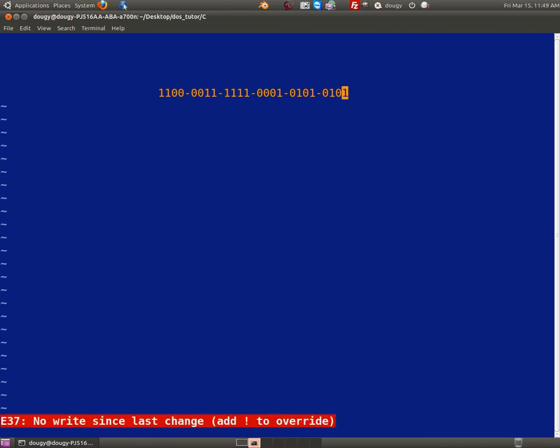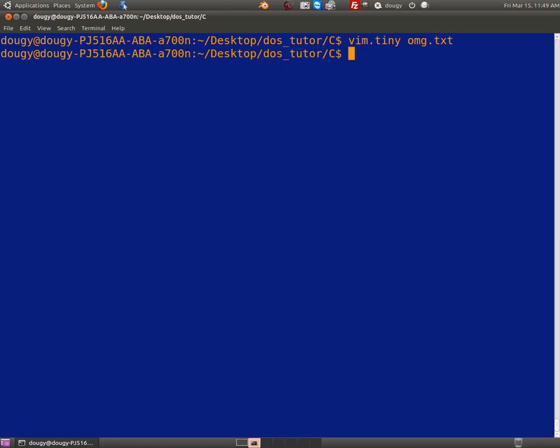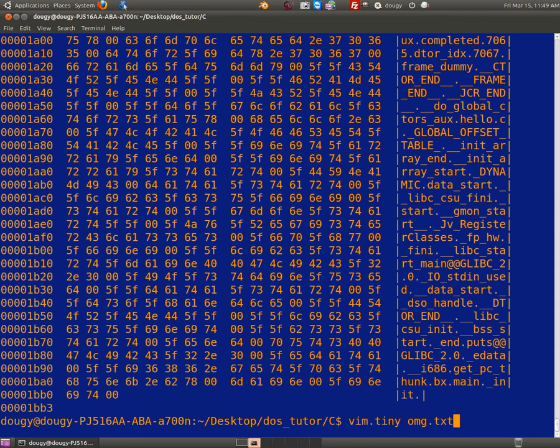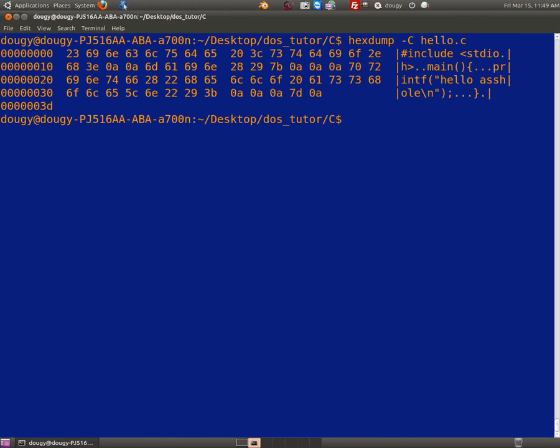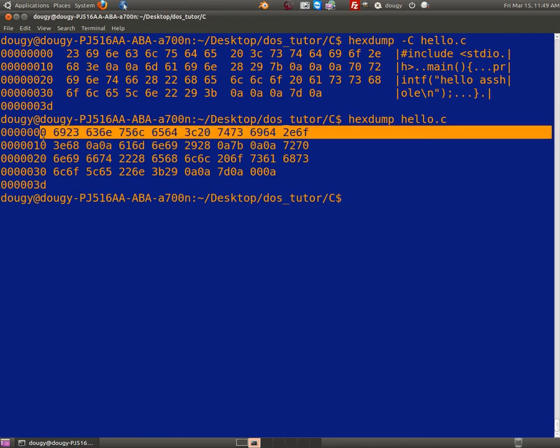Now if I go back here and look at our source code file, like I said before, this is just a better area for you to get the first 8 bytes out of the way. It's better for you to look at, that's all it is, because this doesn't mean anything when it breaks down into machine language. It's only for you to interpret it.